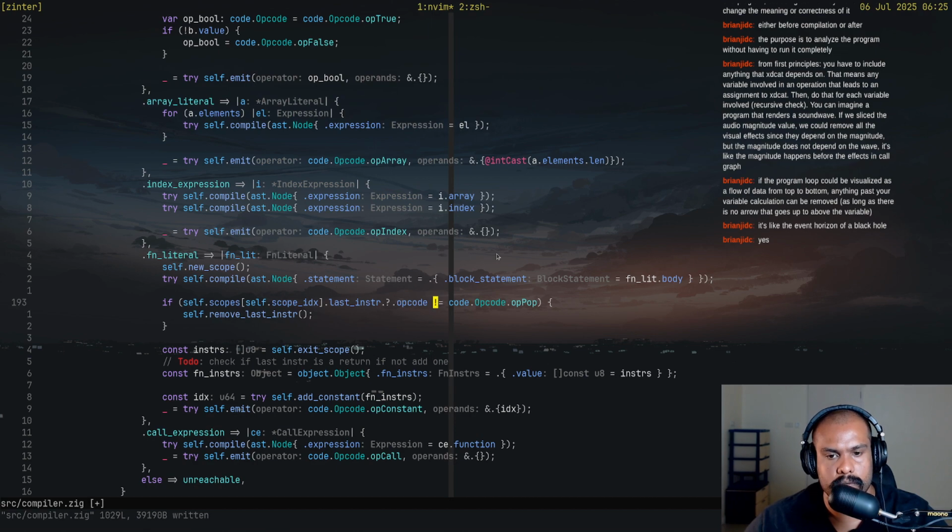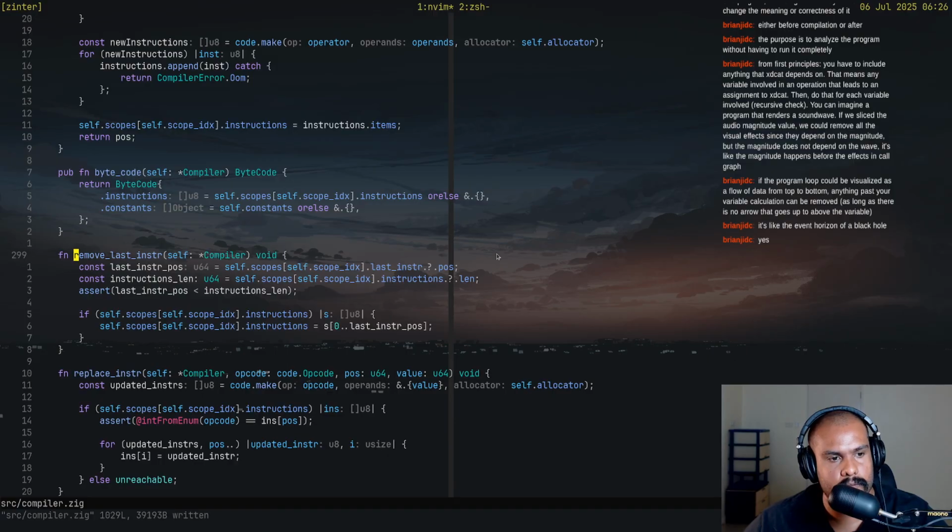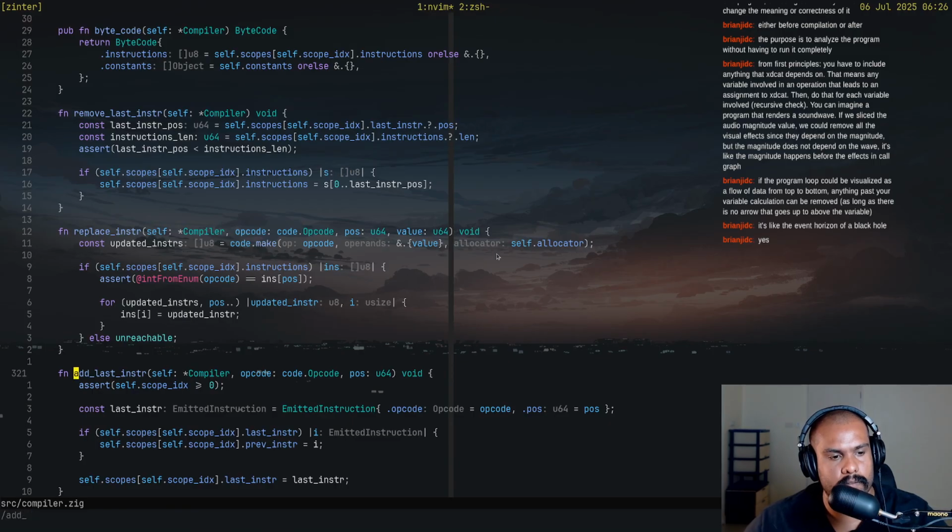Not equal to opcode dot op return. Can I add? There we go.